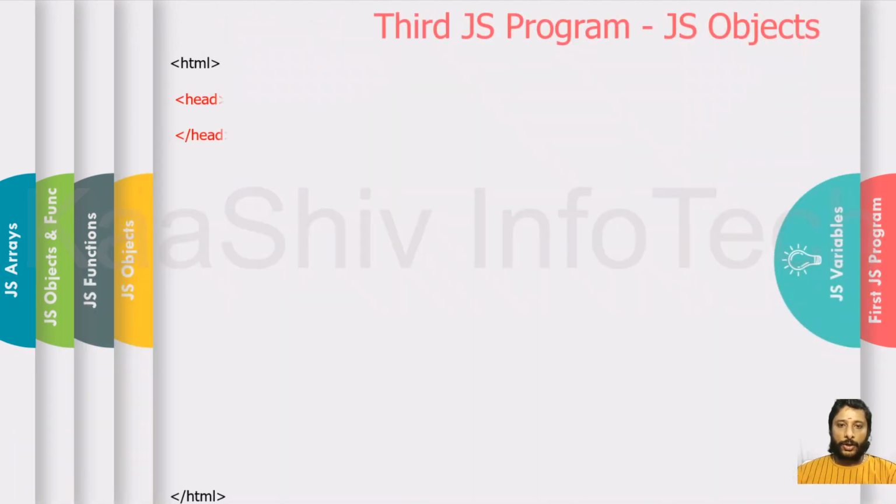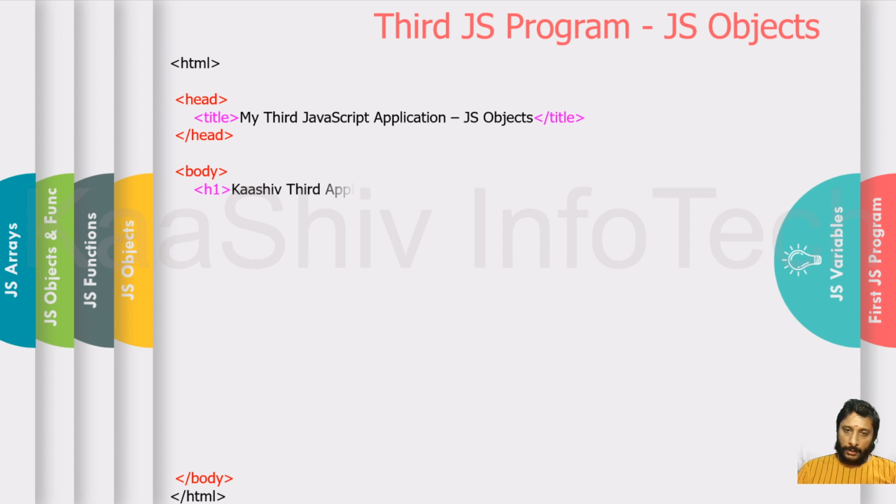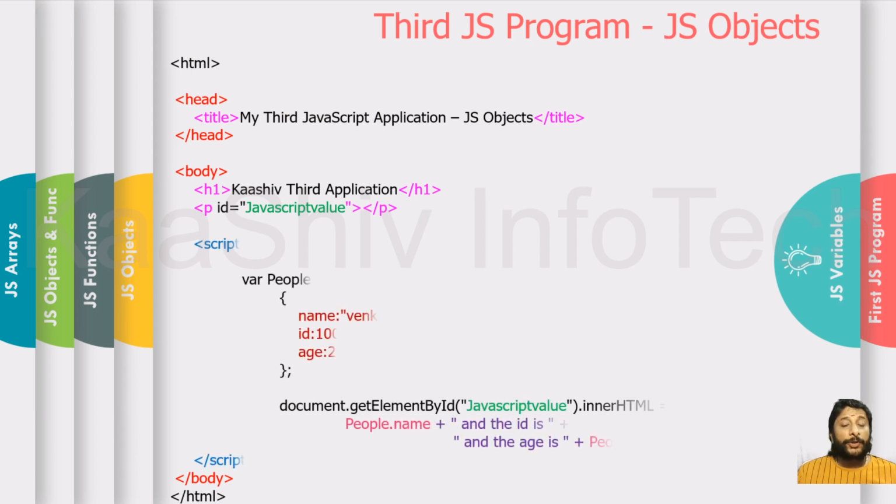So we are going to talk about JavaScript objects. See, actually I got one variable. Declaring the variable and accessing the variable is tougher for me. Can you put it in a box? That is where your JavaScript object comes. You got name as a variable, ID, age. These all belong to people. So I put it in a box and access it.